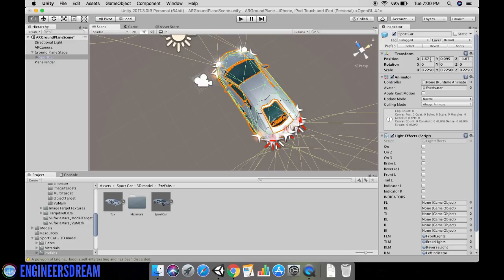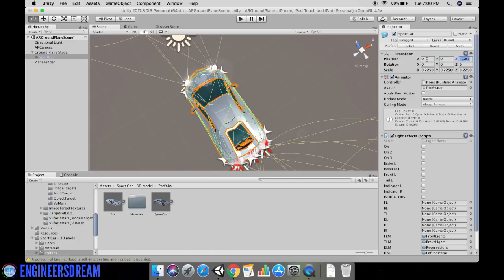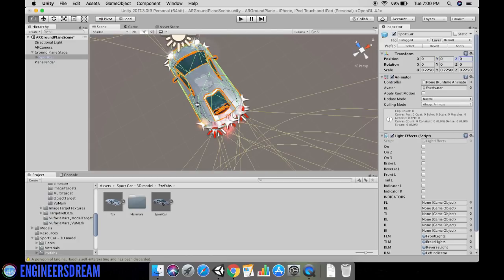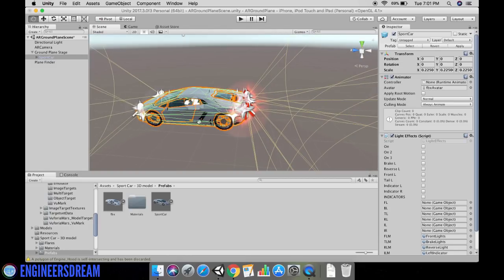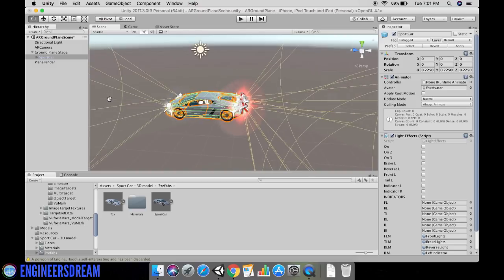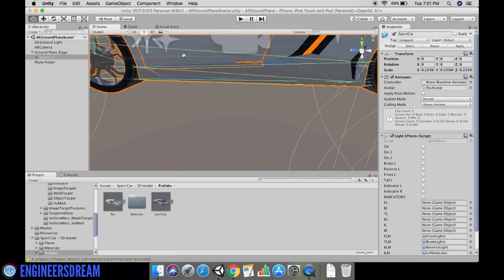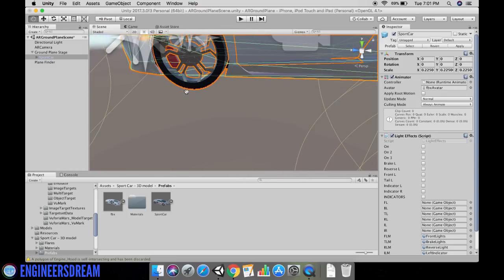So as I was saying, after changing the scale, next I will reposition the Lamborghini at a position of 0, 0, 0 along the X, Y and Z axis. And next I'll make sure that this Lamborghini car is exactly on top of the ground plane. That is, the wheels of this Lamborghini car are on top of the ground plane.